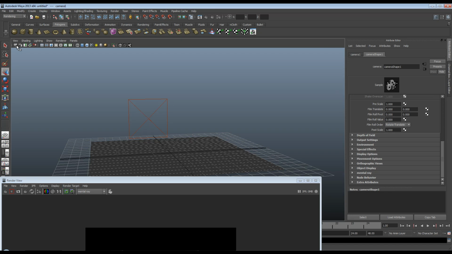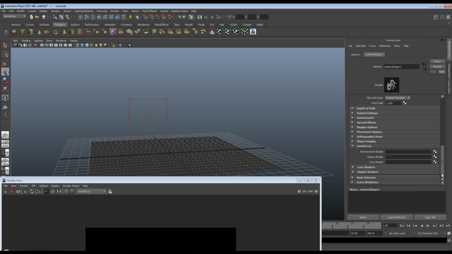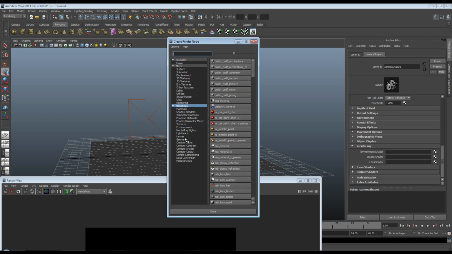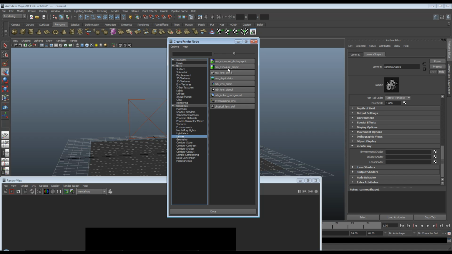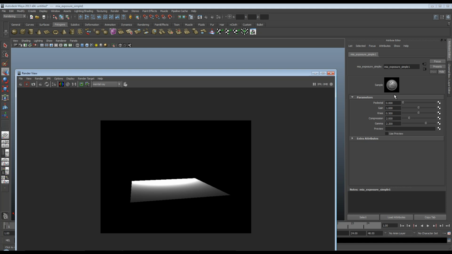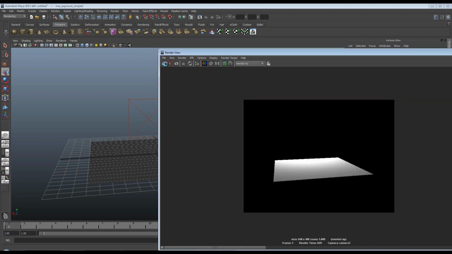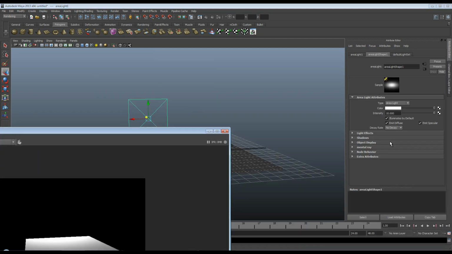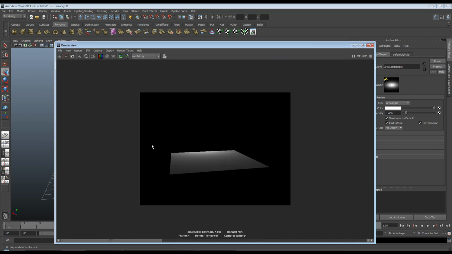And now I'm going to show you what happens when we activate a correct workflow. So I'm selecting my camera, scrolling down to mental ray, under lens shaders, hit the checkbox, under lenses I'm going to use a simple exposure node, and you'll see immediately that it brings up the simple exposure node's preferences, and it's got a gamma of 2.2. So if I now render this again, you'll see that our scene is much brighter, and in fact even if I turn the intensity of this light down to 1 and hit render, you'll see I've got a much better falloff of the way the light pattern falls.